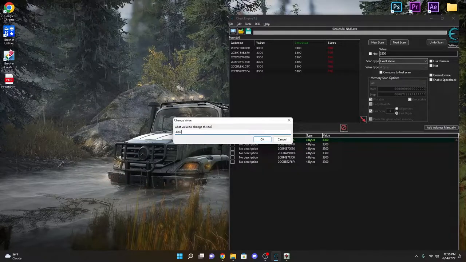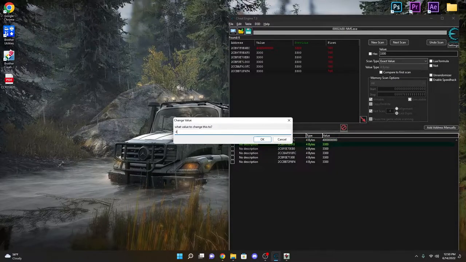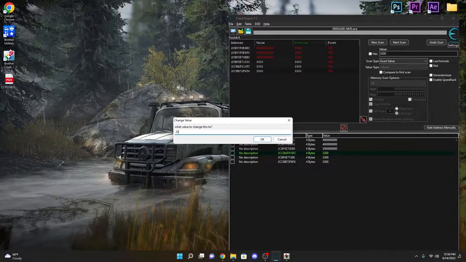I type in 4 billion, then again for the next one. Boom. Let's do this one. Boom. Let's do this one too. So that way we know which one actually worked.